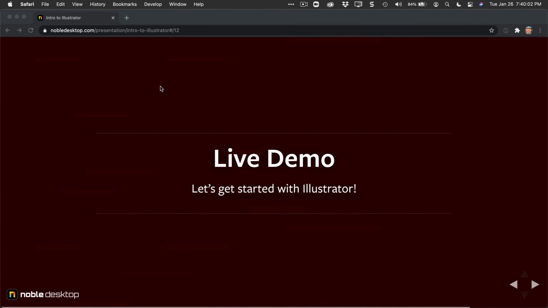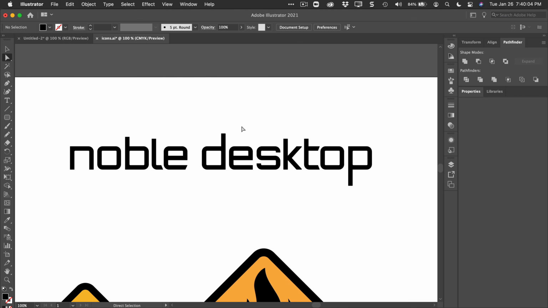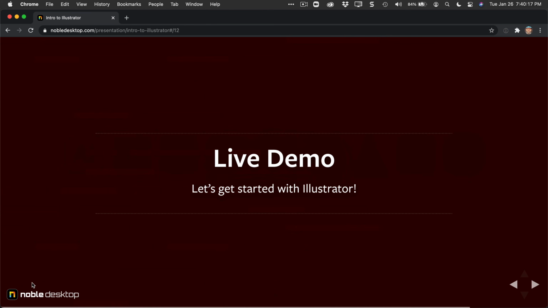So yeah, that's how you can start creating a logo using a piece of type, turn it into outlines, and start to tweak it and add other things. Like if I go back to my presentation, I added the N over here, put in little color blocks and stuff in there, and I have the Noble be a little bit bolder than the Desktop so that you focus on the Noble part. So a lot of people just call us Noble, even though we're officially Noble Desktop.